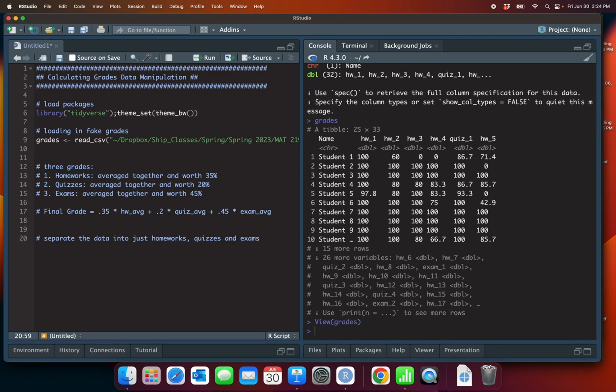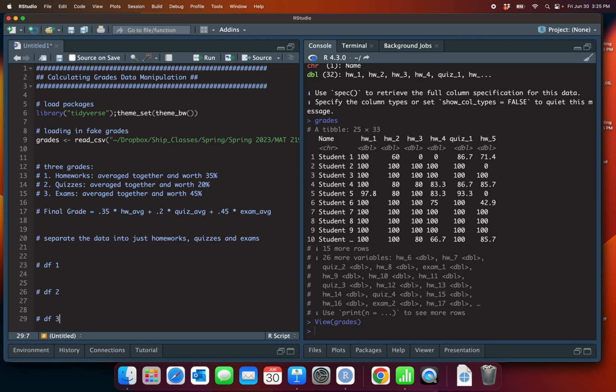So really what I'd want is three data sets. I'm going to call them data frames because that's the language that we use in R. Three data frames. One that just talks about homeworks, one that talks about quizzes, another one that talks about exams.